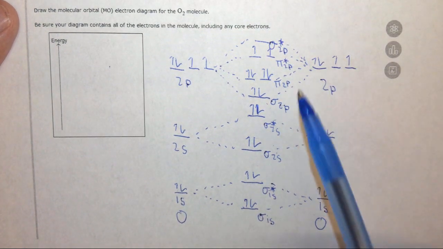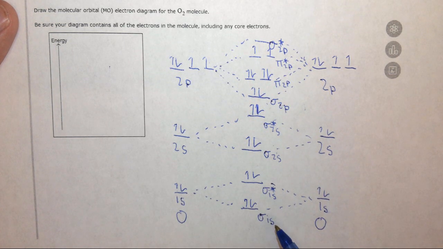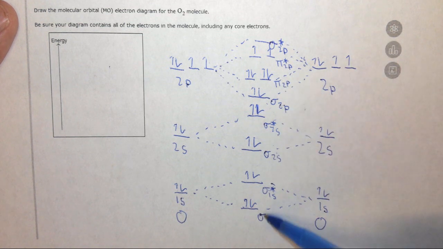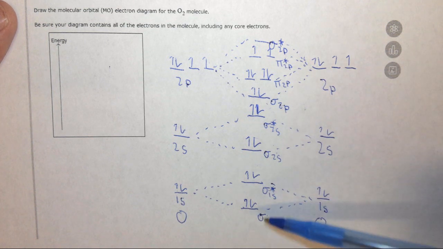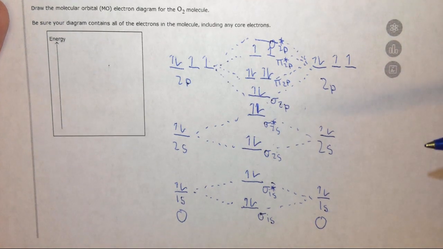And what you'll find is that actually oxygen is paramagnetic. And if you were to do the bond order, which is subtract all the electrons in the bonding orbitals, and then subtract from that number the number of electrons in the anti-bonding orbitals, and divide by 2, you would find that the bond order is 2. So essentially what's in the middle here is what is required to answer this question.